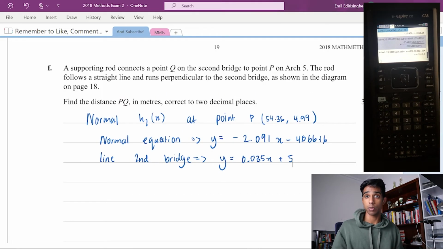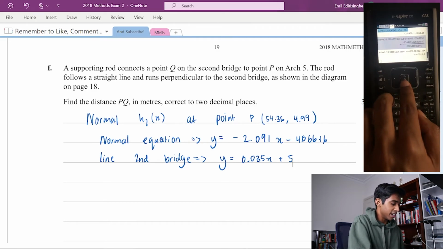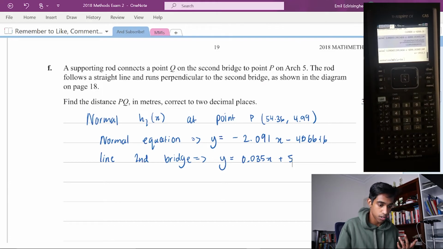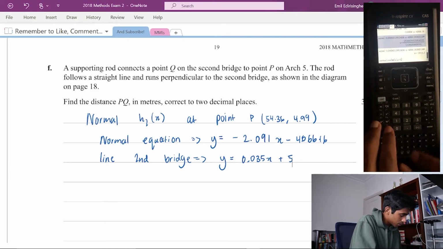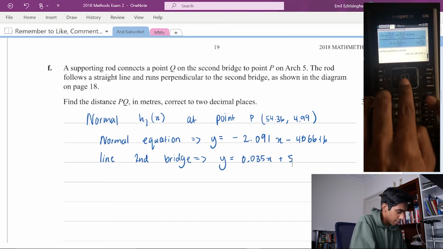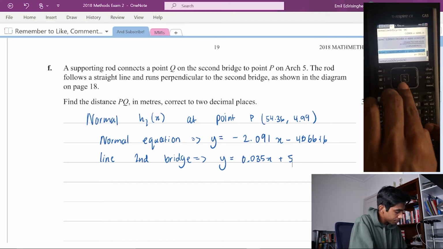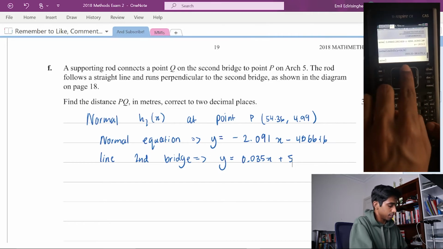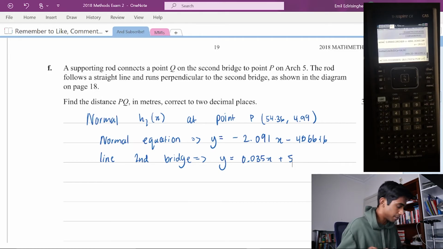Okay, so I had a quick look at what I had made a mistake in. It was just this part of the CAS here, this normal line here. So I made a mistake. I typed in times negative 3.6, so that was not what it was supposed to be. It was just 54.36. So 54.36, that will give us the correct normal line, which is that. And from here, we can actually do that equation. So these are just the little mistakes that you can make for sure in any methods exam. So this is equal to this point here. So I'll actually rewrite this in.